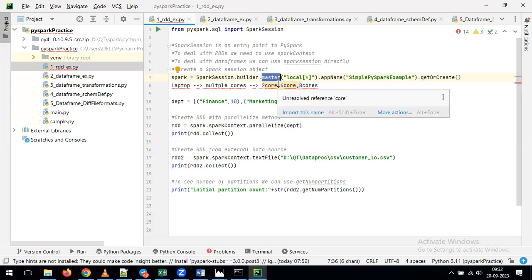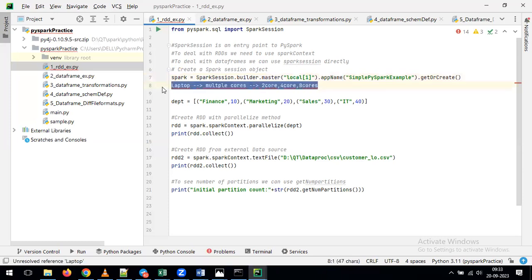Now, whenever you want to run it in the standalone mode, then we have to specify master. Within that, we have to specify local. Whenever we give local, we need to specify how many cores you want to allocate. Here I have given the star. Star is nothing but it will take all the cores as part of the execution. Otherwise, if I give 1, it will take only 1 core for our execution. At the same time, here we can see one more name called app name.